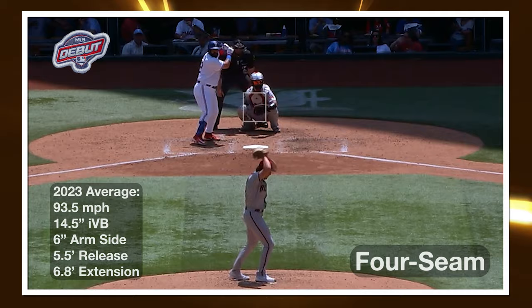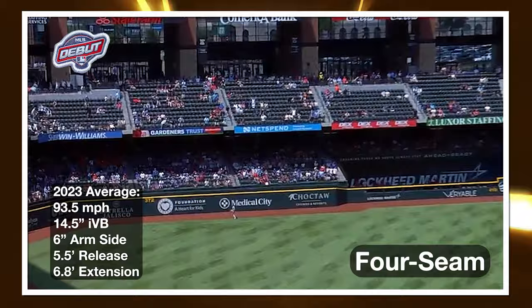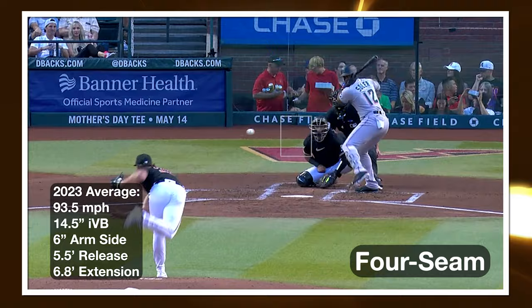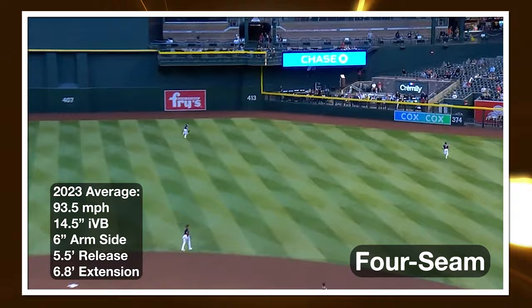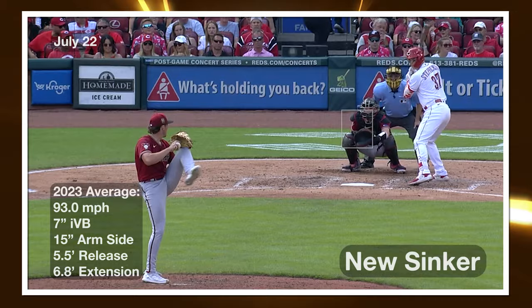Fought got kind of crushed to the tune of an 8.37 ERA over five starts. The immediate issue appeared to be that his four-seam fastball just wasn't that great — Stuff+ gave it a 97, just under average for a major league four-seam. On 22 fastballs in play that month versus right-handed hitters, he allowed a .532 xwOBA and .808 slug. Small sample, but just really not that good. We saw him in the majors again a month later for one outing, and it was rough once again.